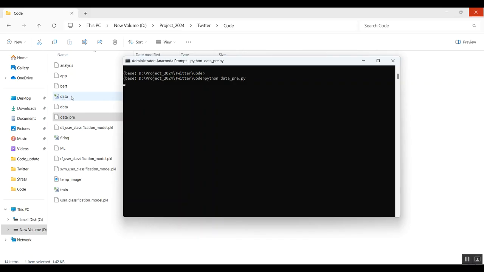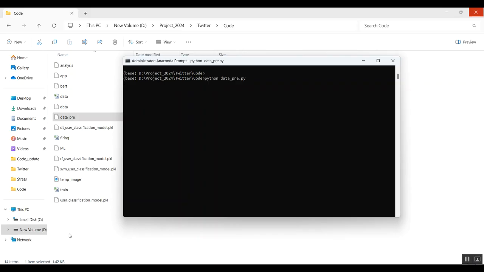You won't get any output on the console, but in this folder a new CSV file will be created with new parameters called user category and sentiment values. These two values will be created. By using that input, we then enter into BERT. For that we are going to train using the BERT classifier, and then I'm again using ML also.